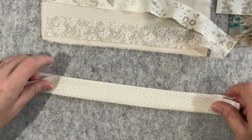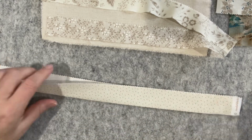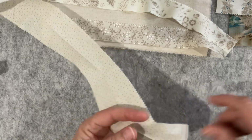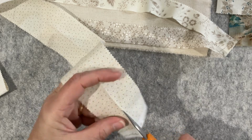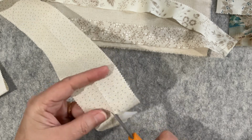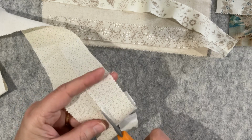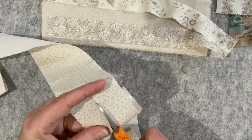Can be a bit fiddly doing a background like this, but once you get your invisible stitches in to hold everything and you get your pins and things like that out of your way, it comes together really well. And then you can do all sorts of things on top of your woven background. Like you can start doing some random stitches. You can do some fly stitch, like seed stitch.